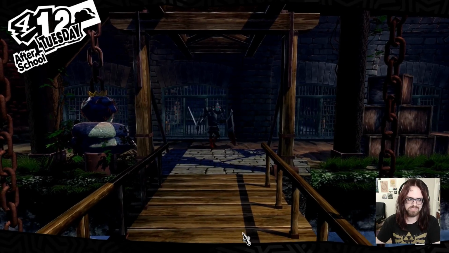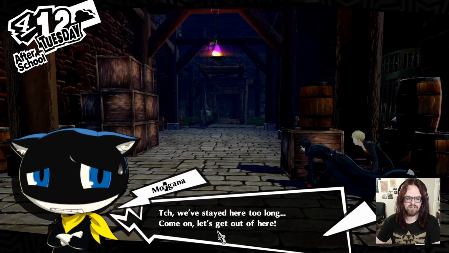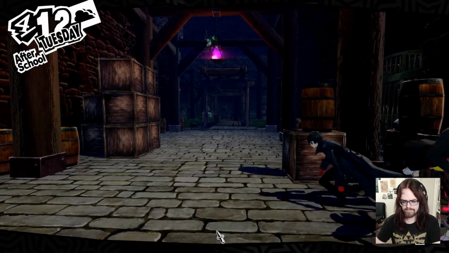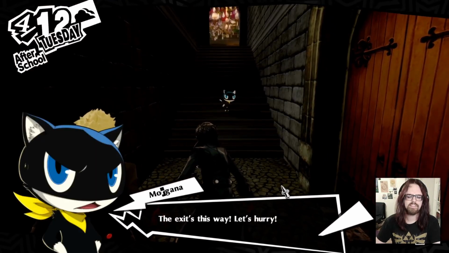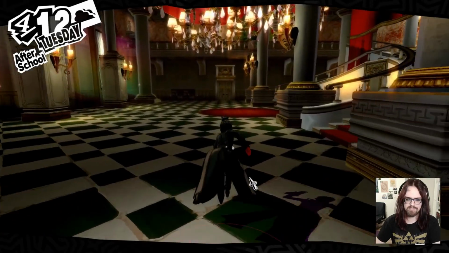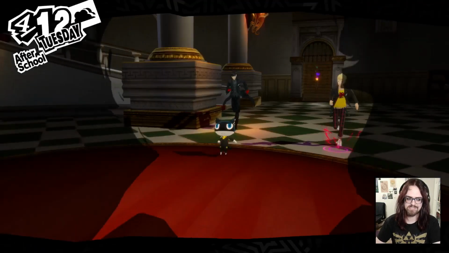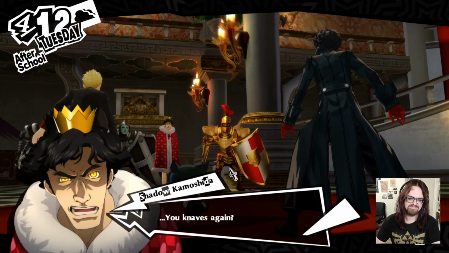Are they all rushing towards us? Oh man. We stayed here too long. Come on, let's get out of here. This way. This is this way. Let's hurry. I can't have a bad feeling, especially walking through the entrance hall. Oh, you knaves again?